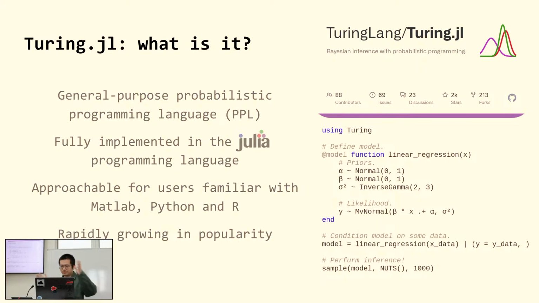This is what a typical Turing program looks like. We have this tilde notation that allows the user to define which kind of probability distribution a particular variable follows, and the user can define a generative process, a forward process of how the observation, which will be the actual data, is generated. Then they can choose to condition this model on a particular observation they collect from experiments or elsewhere, and Turing can do the inference for you, meaning that given the data, what the distribution of those latent variables looks like.